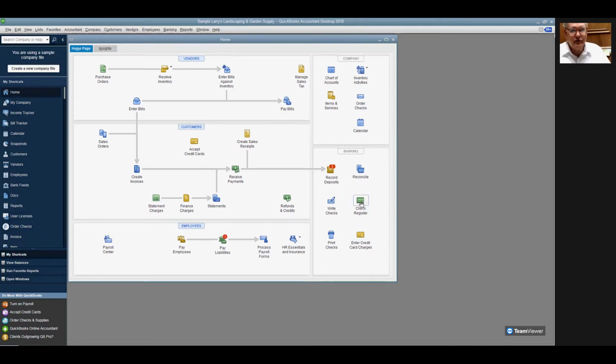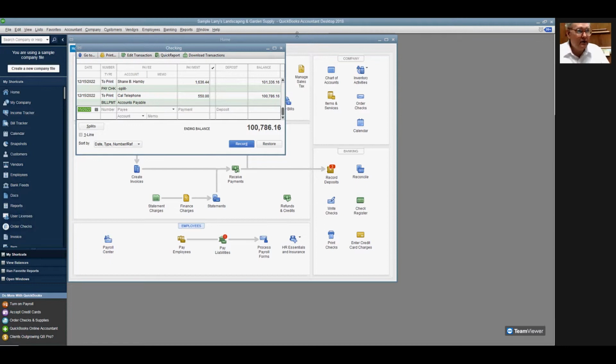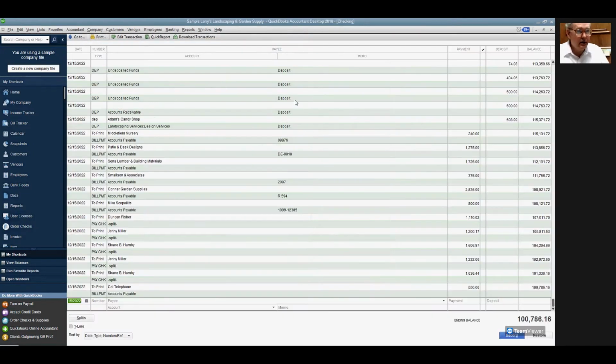All right, so for example, here's a check register, which, let me just move this over. You can see you would pick which checking account that you want, okay, because there are numerous checking accounts. This is just a sample that QuickBooks provides. When you buy or use QuickBooks, they have a host of sample companies that you can practice on. So basically, we're going to use this, and then you can see it just looks like your regular checkbook, doesn't it?